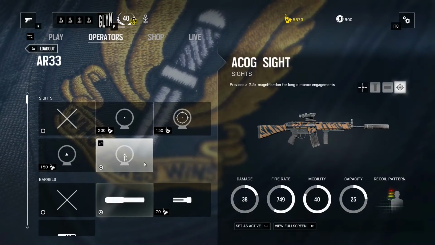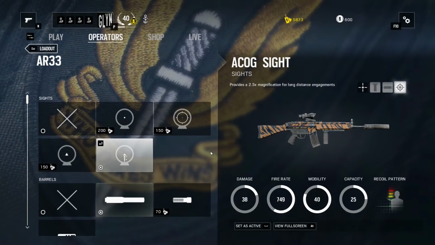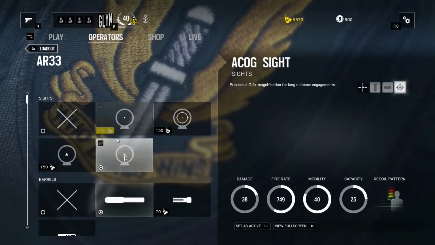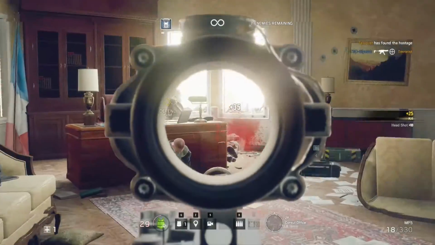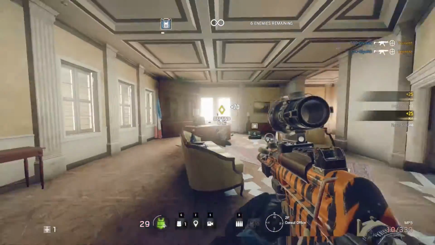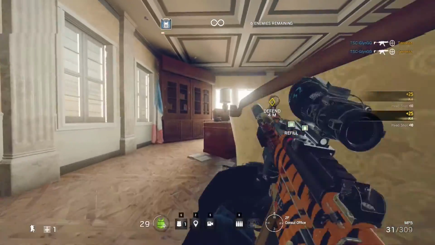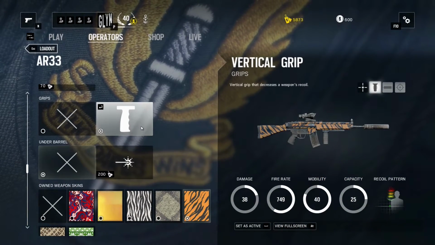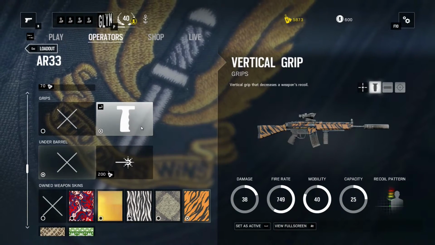So customize all the weapons to your liking. If you want as well, put a skin on, but I'll go over the skins and everything in a minute. First off though, make sure you get a sight on there, maybe a muzzle flash hider or a silencer, definitely a grip. Always put a grip on because that just massively increases your accuracy.